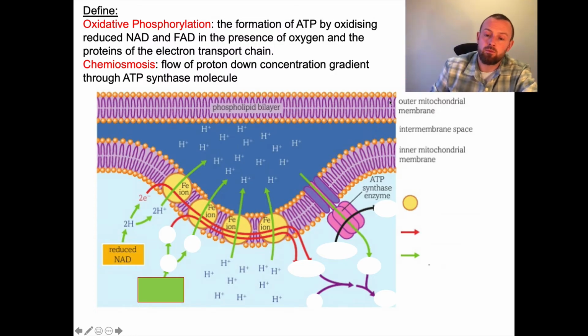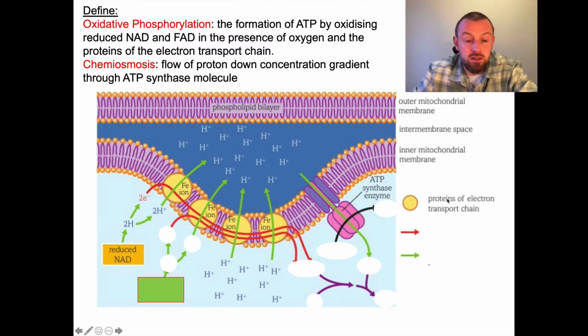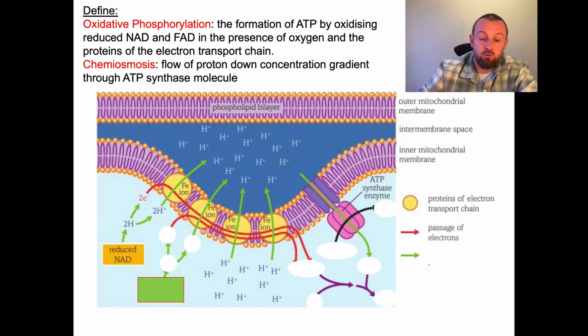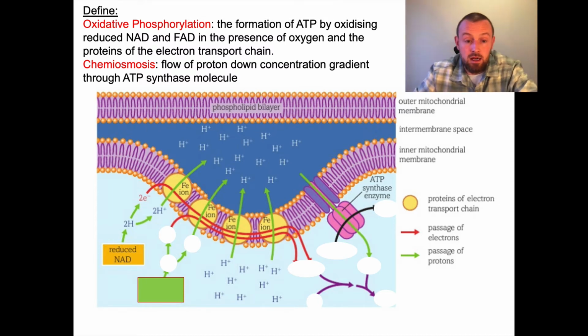So now we can see what these different color-coded arrows mean, and a bit more about our sort of color code here, looking over on the right here. So these sort of circles, these yellow circles with a sort of orange outline, these are proteins. These are membrane proteins. They are kind of fixed in the membrane, so they're kind of hydrophobic. And they pass the electrons along. They're the electron transport chain. Red represents the flow of electrons down these proteins, and green shows movement of protons.